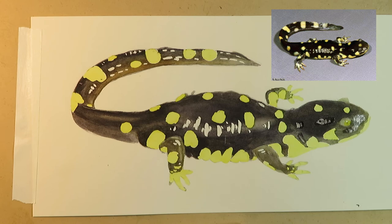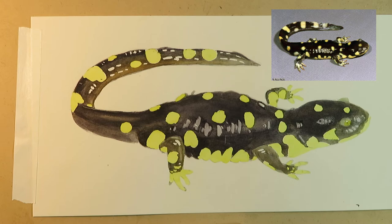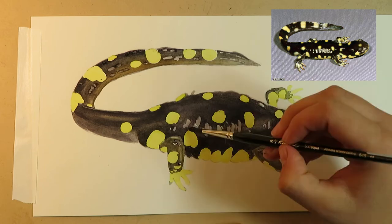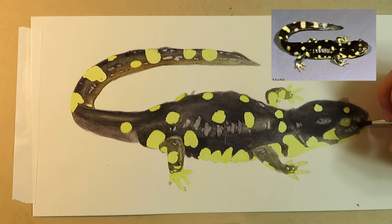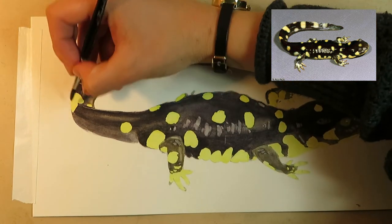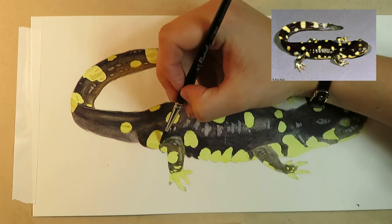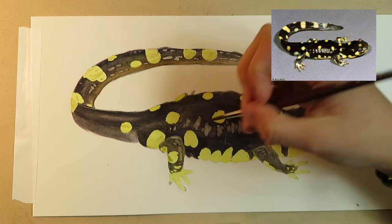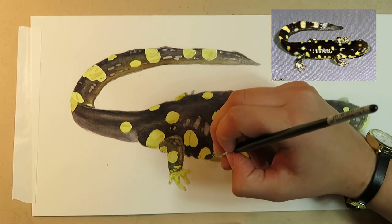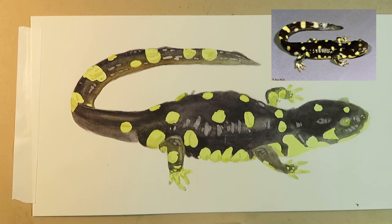Here's where I get to do a lot of detail work. The first thing I do is fade out those white highlights I made with the masking fluid — in retrospect I think they were fine, but they looked a bit too harsh for me at the time. I'm going to use the yellow-violet mix to shade and shape my spots. I am also using Payne's Gray to bring out shapes on the side, tail, head, and limbs. I paint the eye with Serpentine Genuine and define the mouth, nostrils, and toes with bloodstone. I know it's tempting to outline certain features with dark pigments and detailed brushes, but I am working on creating differences in value and tone to do that work for me.